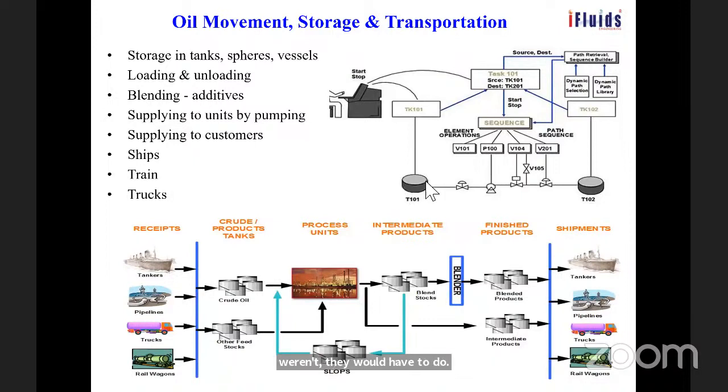Another thing is each tank, for example a crude tank, has to be water free. The crude has to be water free. Otherwise, if water enters the crude unit, it can cause big emergencies. So they have to do the water draw. The draining of water is called water draw. All these activities are done in this particular section.